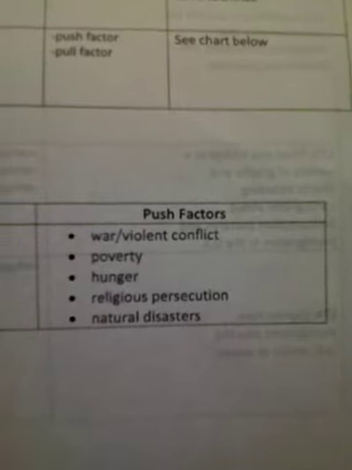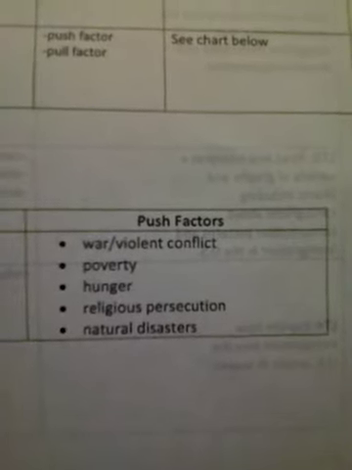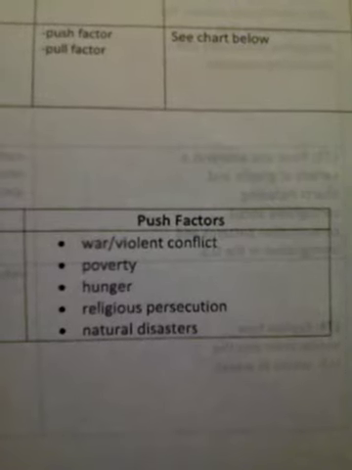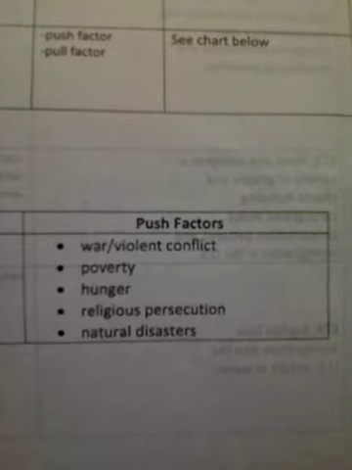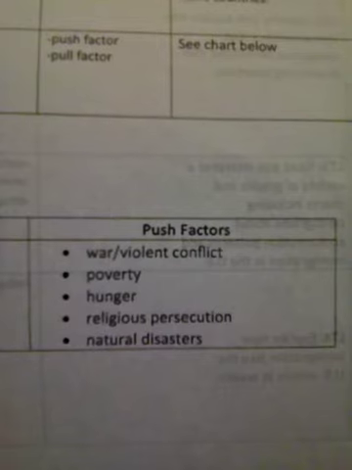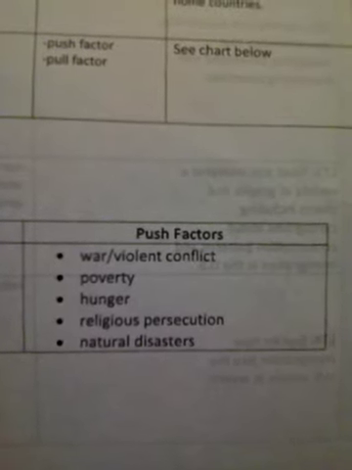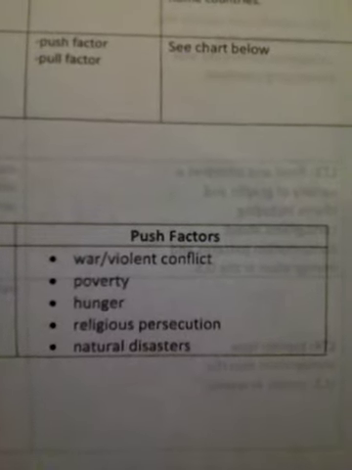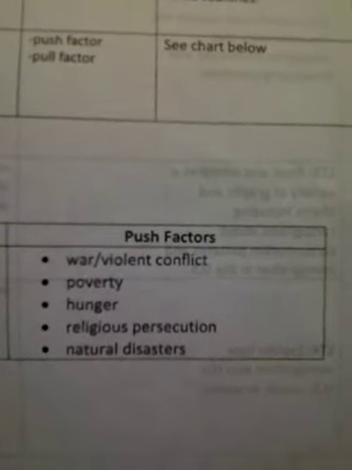Next would be hunger, which is related to poverty, because generally when you are poor, you're also going to be hungry. But sometimes this could be related to a natural disaster, which is also listed at the bottom. Maybe a drought has caused a problem in your neighborhood and you all can't grow food, or a plant disease or a blight, which is what took place in Ireland and caused the potato famine in the 1840s and such. And so there's a lot of things that go on here.